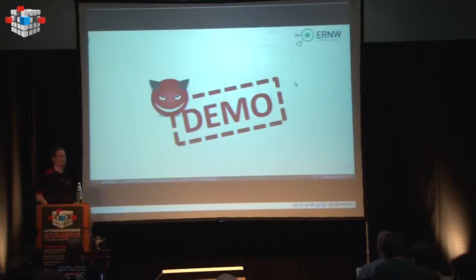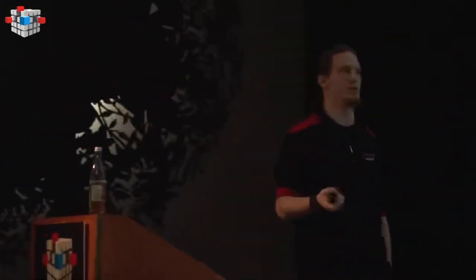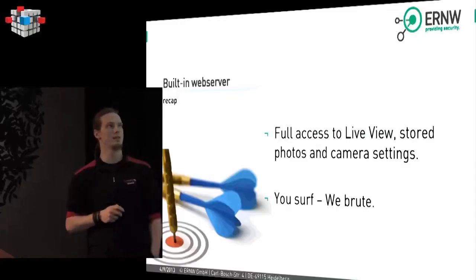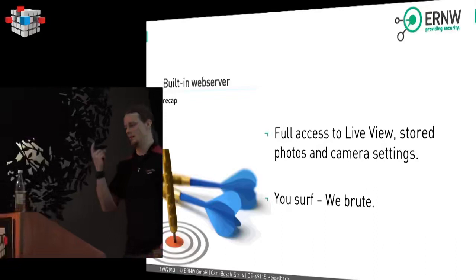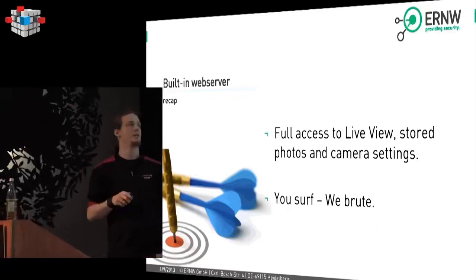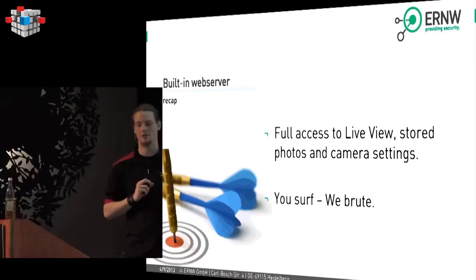Okay, so just to give you an idea of how easy it is to break this 2-byte session ID. So what's possible once you figure out the right ID? Yeah, you get full access to, as you saw in the video, the live view. You can also download all stored images, or you can set some settings on the camera.